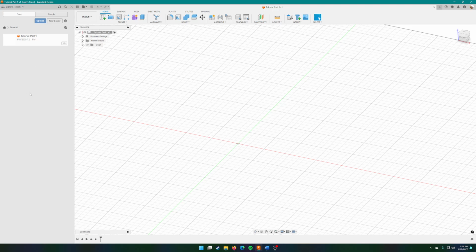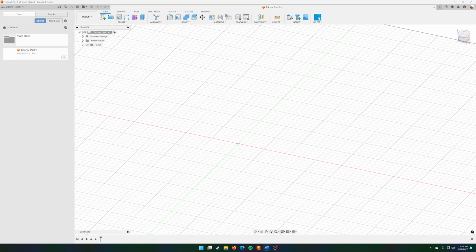So now that I've got this part and I've got it saved, we can go ahead and close this. By the way, you can create folders in here if I wanted to sort documents, right? And then just an FYI, if you right click on something, that's where your rename, move, copy, delete, and stuff like that is. It's very cumbersome, in my opinion. It's gotten better, but it's still a little slow.